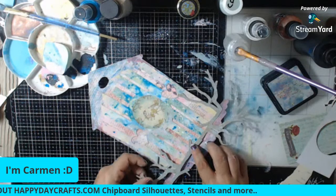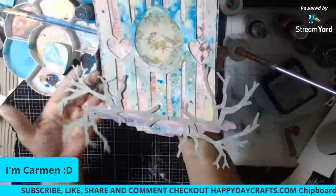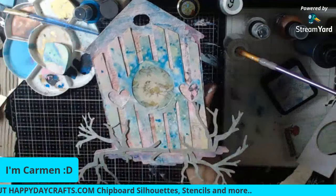Okay, so, stay anchored, my friend. All right, so we're going to do that. This is going to kind of look like that. And again, you can always adjust the branches. You can cut little bits here and add little bits there.